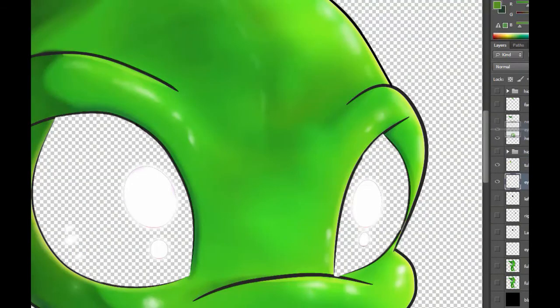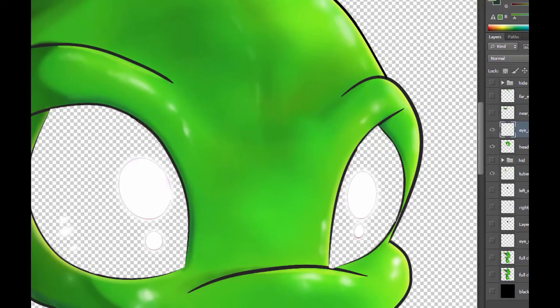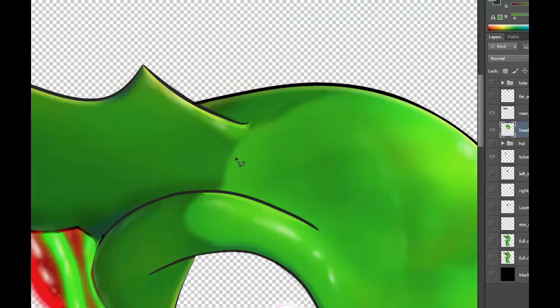Okay, and we want the eye shine to be kind of static with the head, so we'll put it up above the head and merge the two. That should work. Now this ear, we want it so that when it bends and stuff, that there isn't any obvious distortion going on here. For this, probably isn't so essential because it already kind of fades into it, but I'll show you what I would recommend.